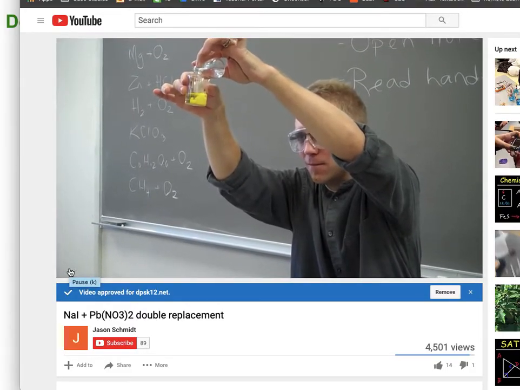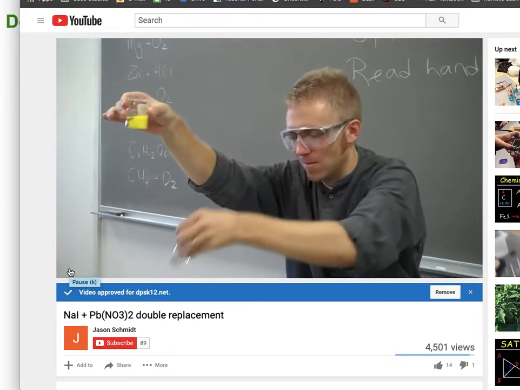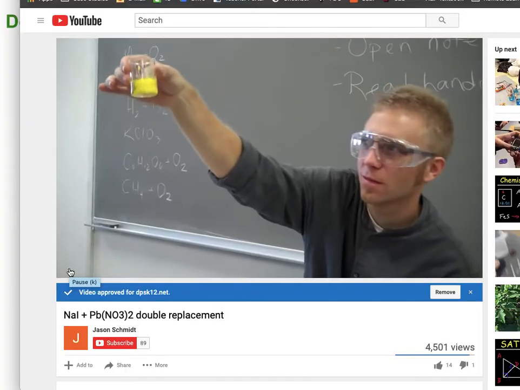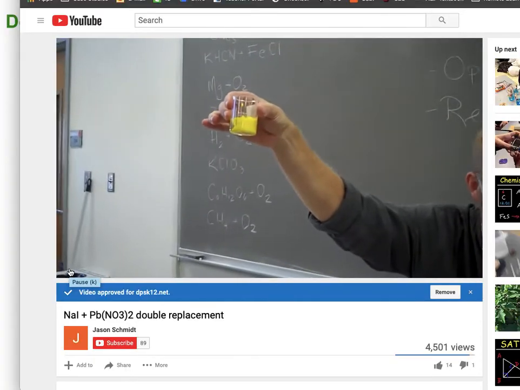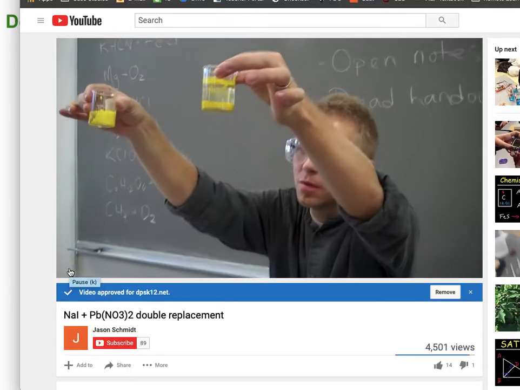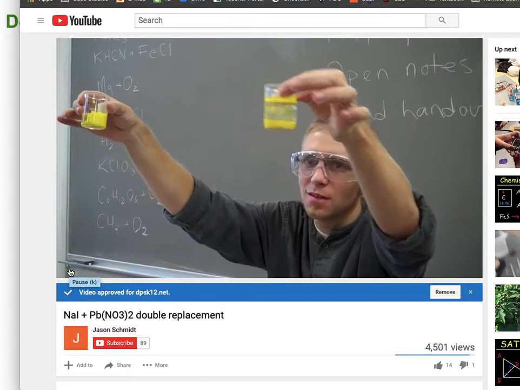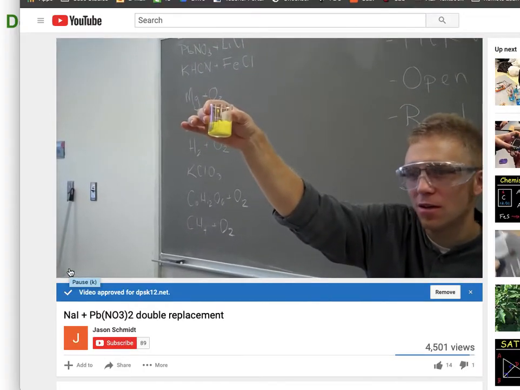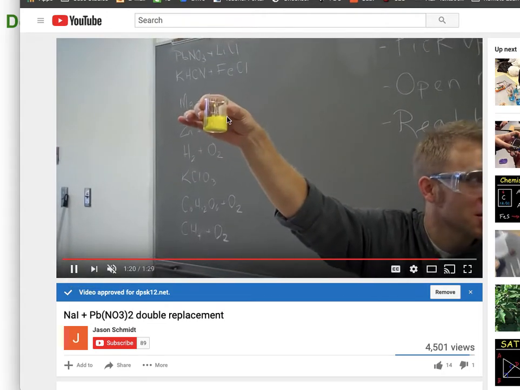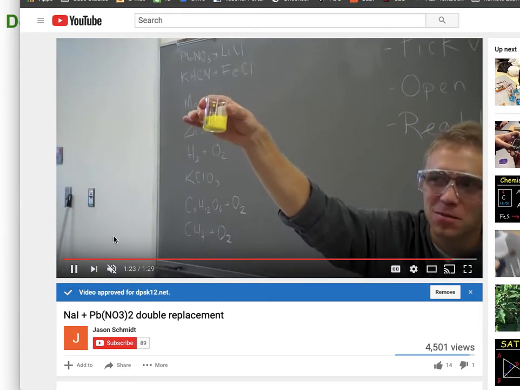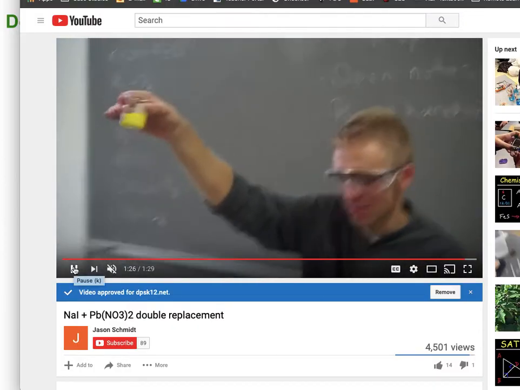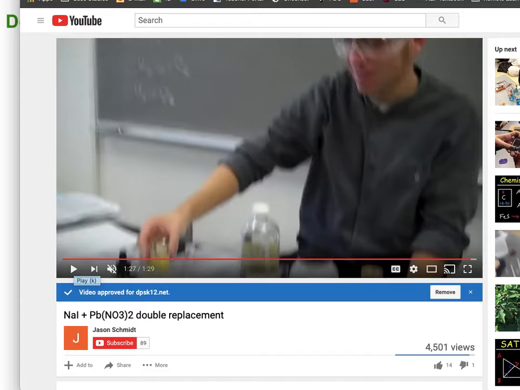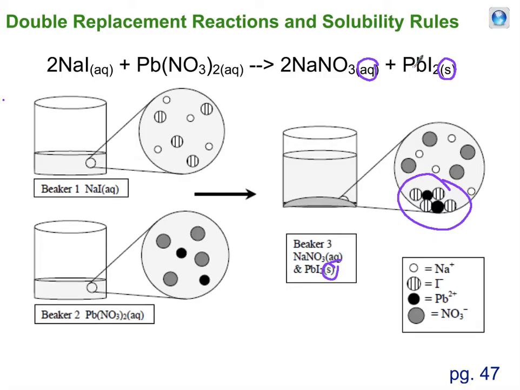So we end up with this yellow, what we call a precipitate, forming in the reaction. What he's going to do now is hold up a beaker from a previous class where he let it settle, and we had this precipitate that sank to the bottom of this beaker. Notice that we also have this yellow. We can tell a chemical reaction happened because there's a yellow solid that's formed. There was a color change. So what exactly is going on, and how do we know that that is going to be the lead 2 iodide? The lead 2 iodide was that yellow stuff that's formed.